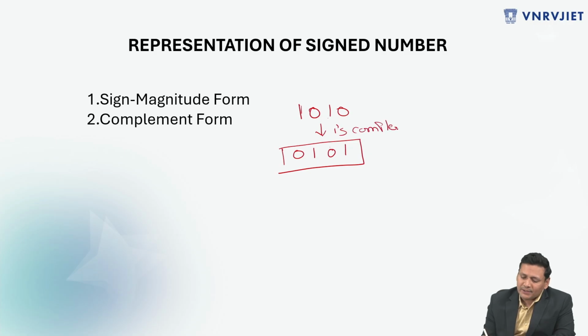Complements are of two types, that is ones complement and twos complement. If you want a more detailed explanation, you can check my other video where I have discussed the complement, how to find the complement of a binary number. So this is the ones complement: I change 1 to 0, 0 to 1, 1 to 0, 0 to 1. There is another type of complement which is called a twos complement. So what is twos complement?